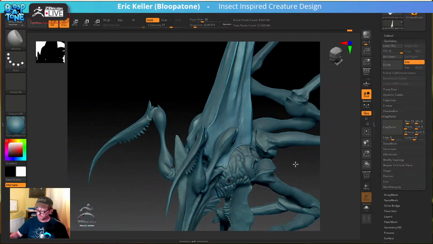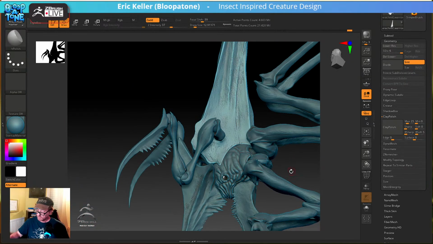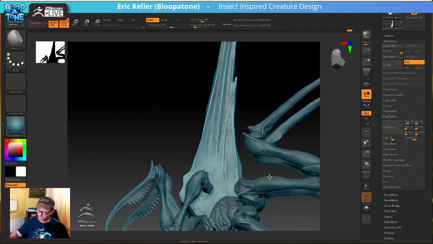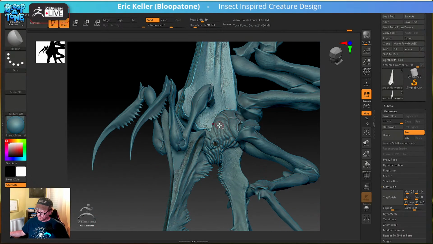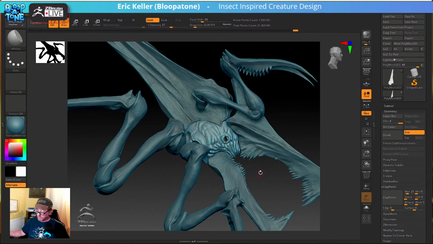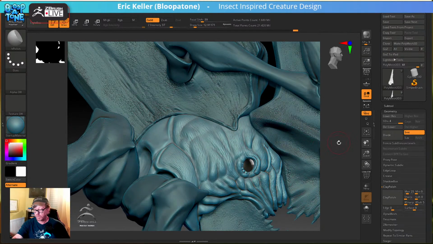Let's see. Looks kind of cool. Let's save this. I'm going to go back to this part and play with some more brushes here.